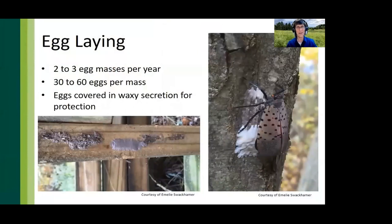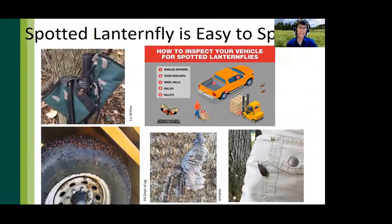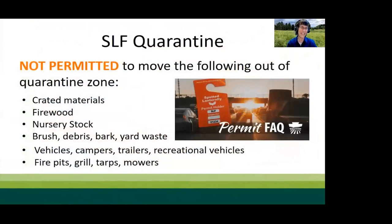In autumn, a spotted lanternfly female will deposit two or three egg masses with up to 60 eggs per mass. She lays the eggs in an overlapping roof-shingle-like pattern; eggs are then covered with a waxy white coating for protection that dries to a putty or tan-gray color, making the egg mass look like a blob of dried mud. Spotted lanternflies lay eggs in unsuspecting places such as items left outside, wheel wells, patio furniture, and firewood. Adults are aggressive hoppers and will travel long distances on your clothing or inside your car if you're not careful.